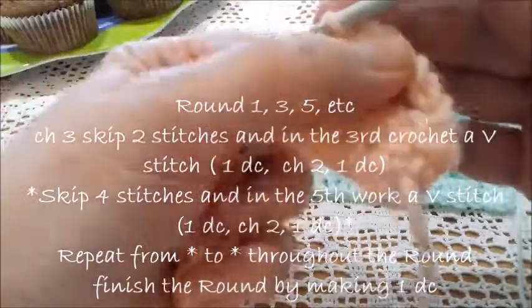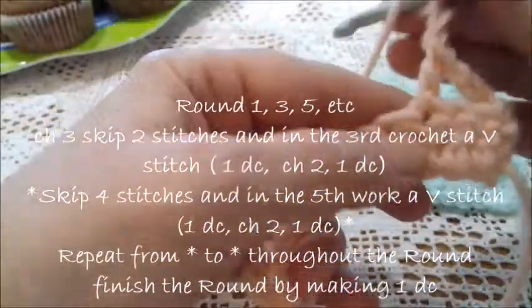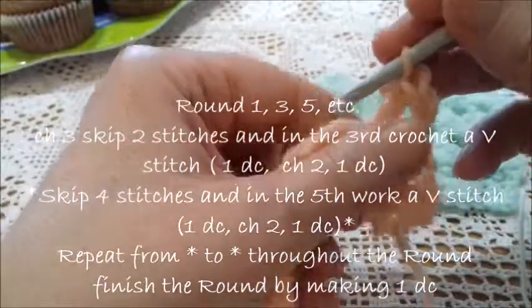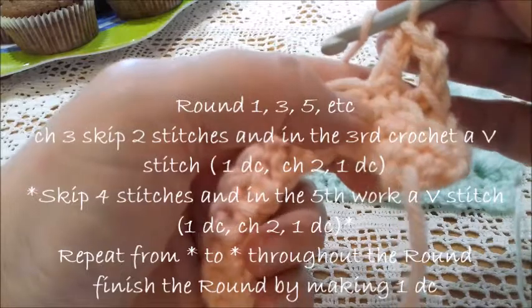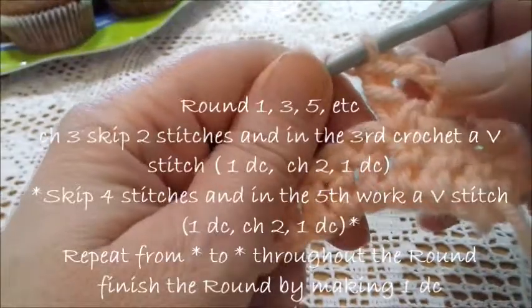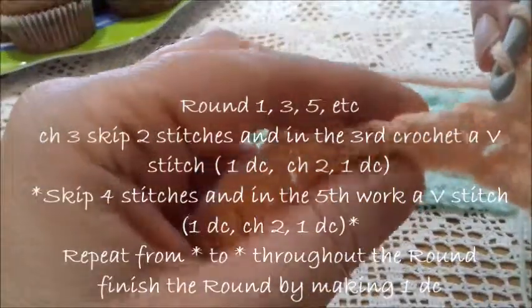But this time, instead of one chain, I work two chains in this V stitch, because we need this space. The basic V stitch is made by one double crochet, a chain, and another double crochet in the same stitch. And this time we need this space, so we crochet two chains. And again, I skip four stitches here.